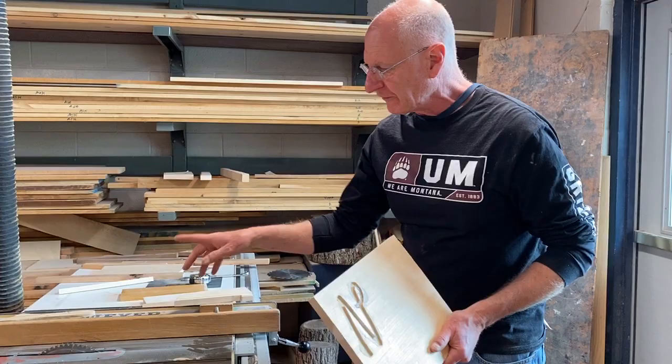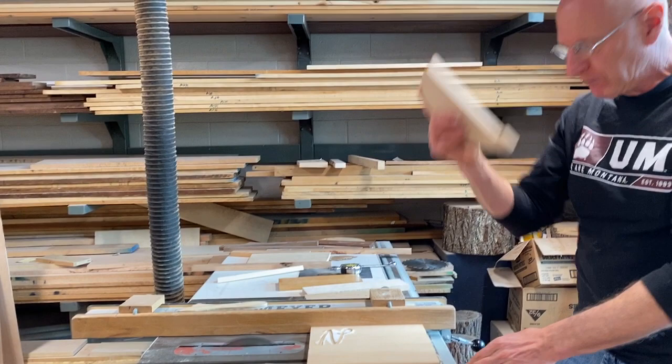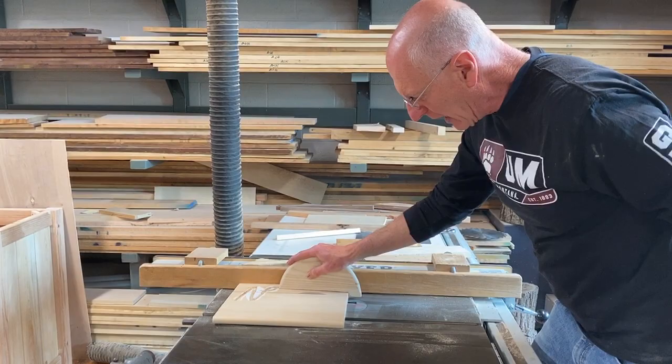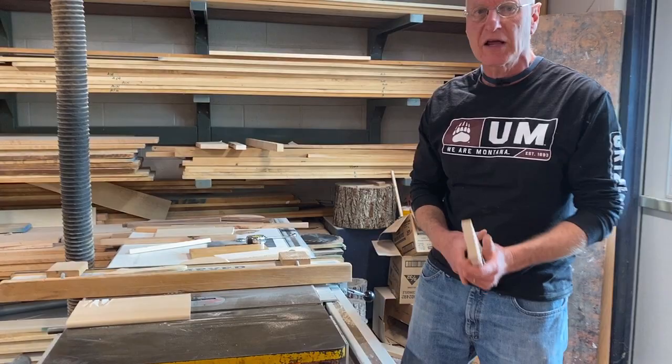Remember, don't do this unless you're either supervised, the woodshop teacher's there, or you're comfortable doing this because you've done it before. My hands, sleeves, eyeglasses — everything is on. I'm all set. L with my left hand, my push block on the back end of the board. I'm going to send it through. I don't care if that piece stays there until the cows come home — let it stay. Let's see if this fits on my jig.